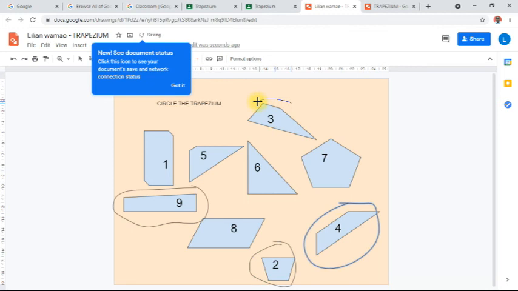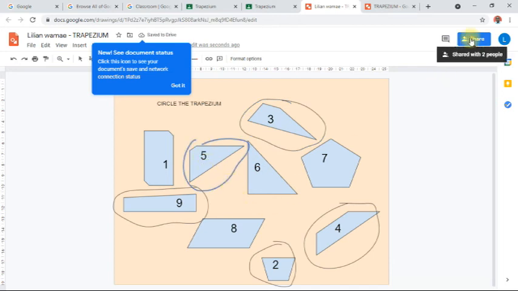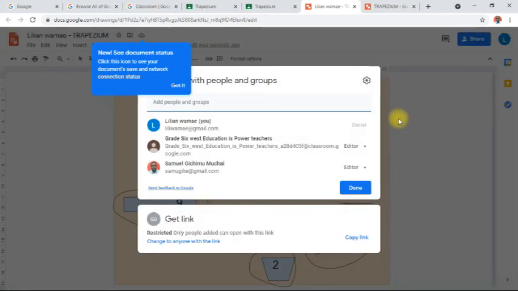All those are the trapezium that we have. Then the learner will come and say share, like that, and then done.